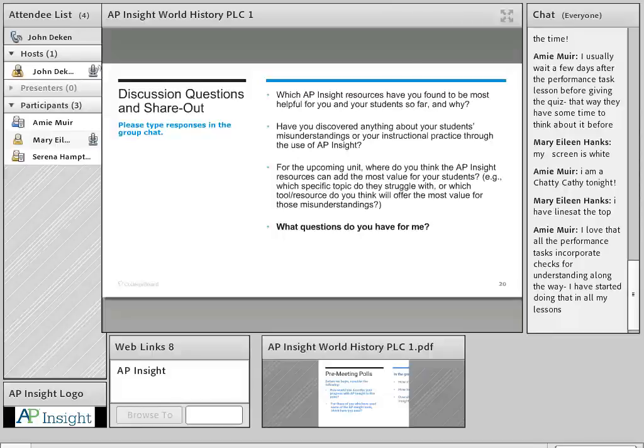Checks for understanding. Yes, that is good practice. I can remember, it's been a long time, I don't want to tell you how long, but I can remember when I was student teaching, getting that kind of instruction from my mentor teacher. Make sure you're checking for understanding all along, and definitely I should build that into my lessons. And then things get away from me, and I don't really do that. So the fact that they're already built in to the performance tasks, as Amy notes, that's really good for somebody like me, if somebody forgets those things.